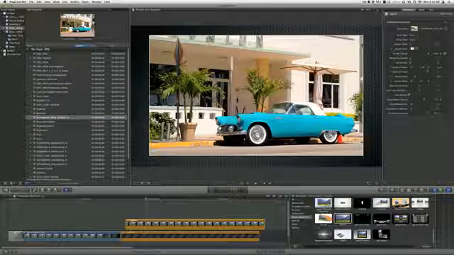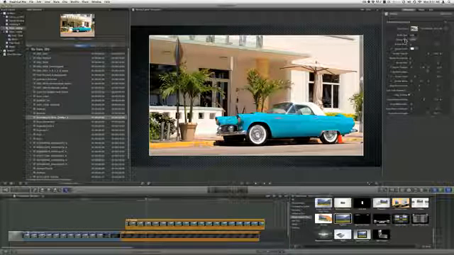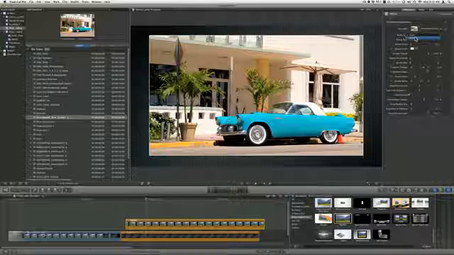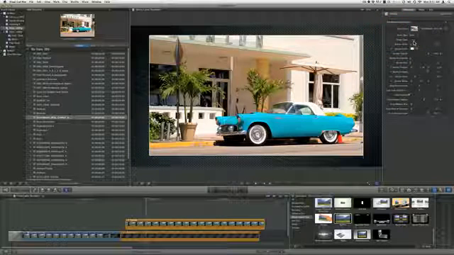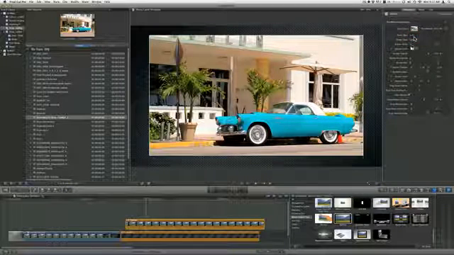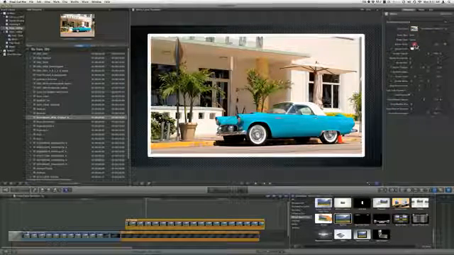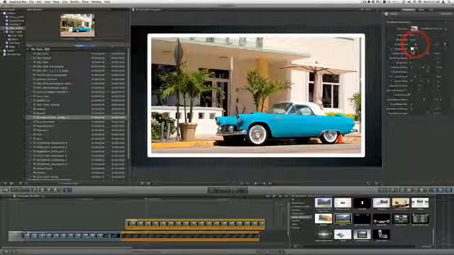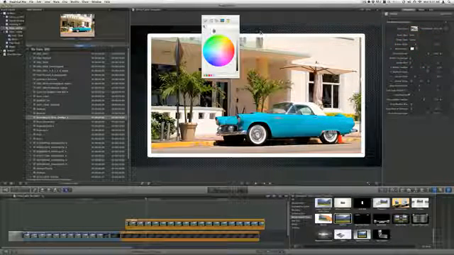Next, we can choose the type of border we want. We have either solid or airbrush. Airbrush just gives you a softer border, while solid gives you a solid border. You also have the option of a linear shape type or a B-spline. Here you can adjust the width of your border. You can also adjust the color of your border.